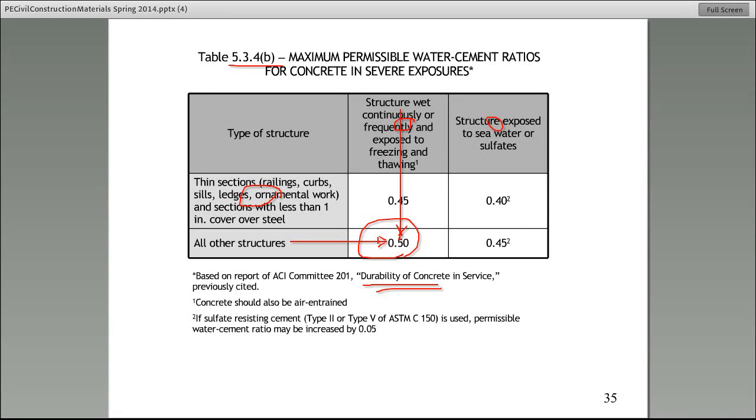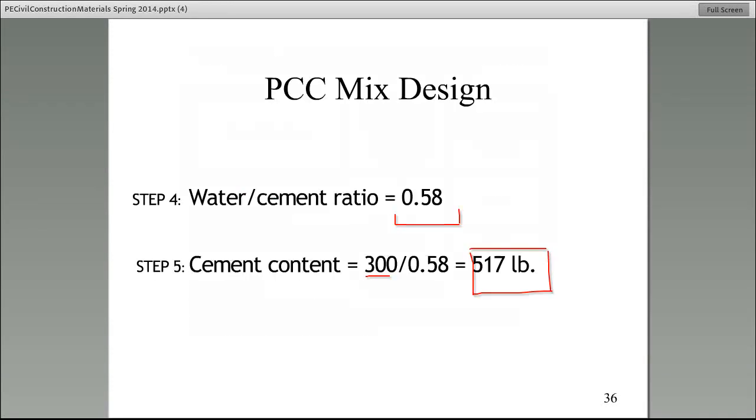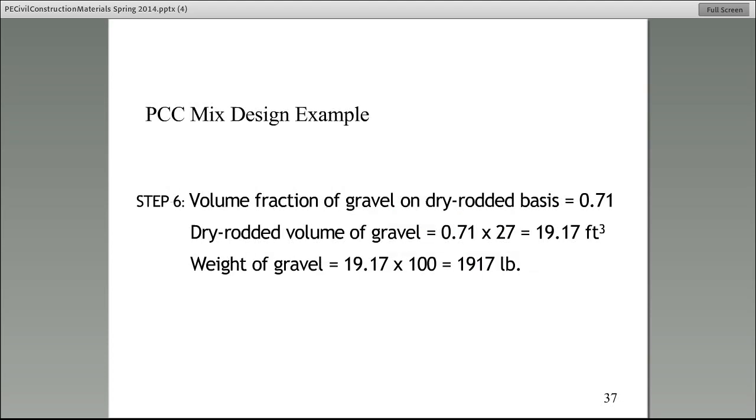And that is one reason why civil engineers, structural engineers, materials engineers really get upset when people in the field just start indiscriminately adding water to the load, to the concrete. Because it increases the water to cement ratio, and it decreases the compressive strength. Also, it lowers the durability of that concrete.